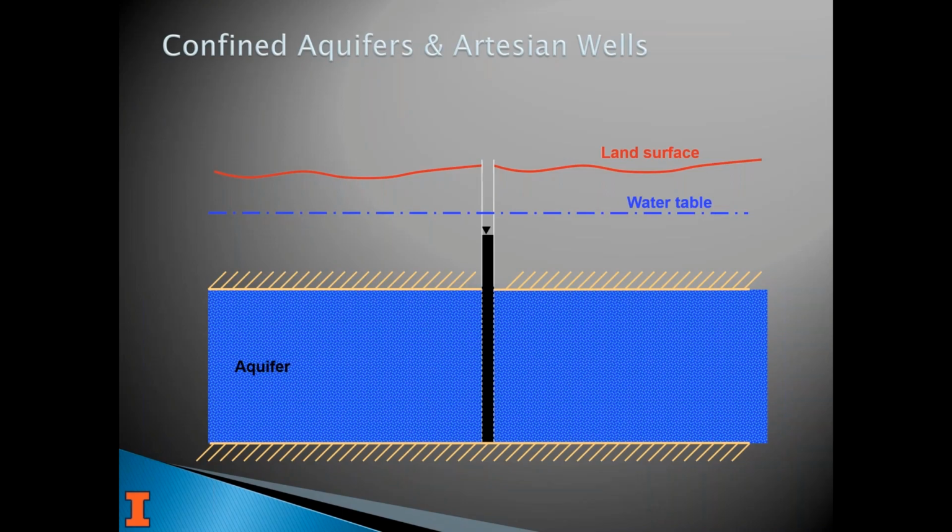So in a confined aquifer, and again, those little dashed lines mean it's something that doesn't let water through, you can have a water level that's above the aquifer but below the water table, or you can have it above the water table, which means in this case, water is going to be flowing up through that clay layer in between the two, because the water level in the confined aquifer is higher than the water table aquifer. And you can have a flowing artesian well, which just means that where you're at on the landscape, there's enough pressure that when you put that well in, it actually flows out the top.